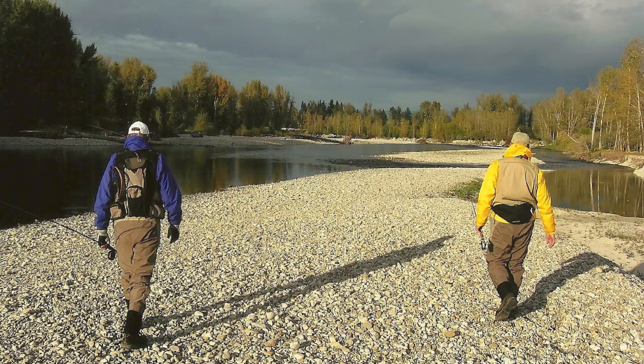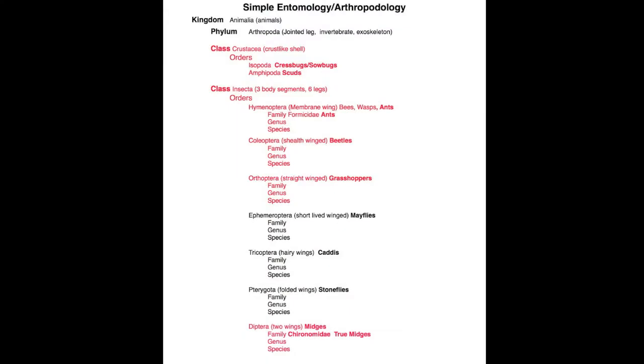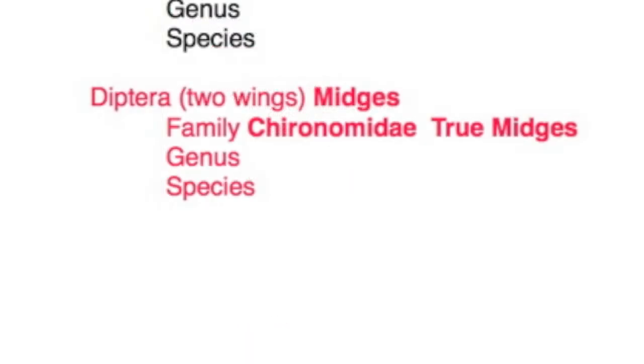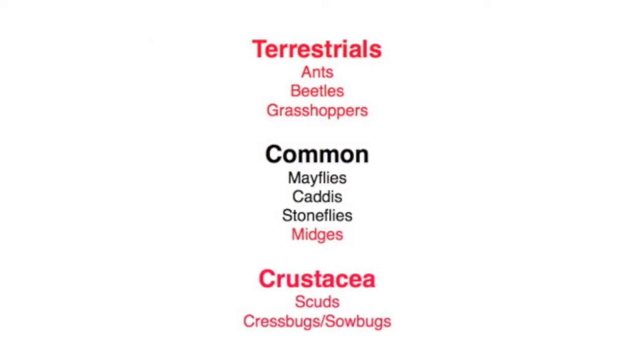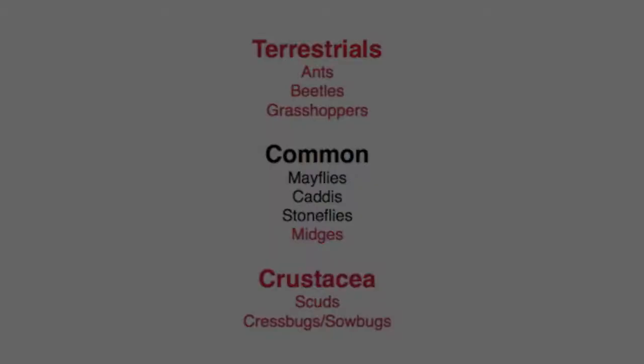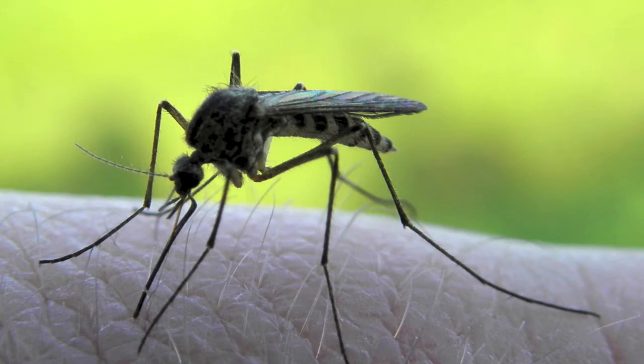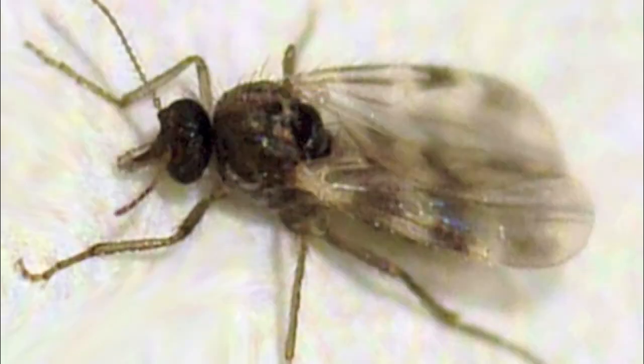So what are midges? Midges are in the class Insecta, as you can see at the bottom of this page. The true midges, the family Chironomidae, all have aquatic larvae. However, many people generalize the term midge to include all the two-winged or true flies in the order Diptera. We'll keep our entomology very simple and define midges as any small fly that does not fit into another category. This is adequate for the fly fisherman.